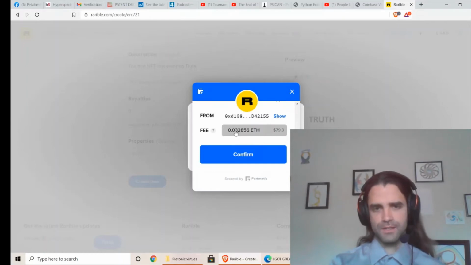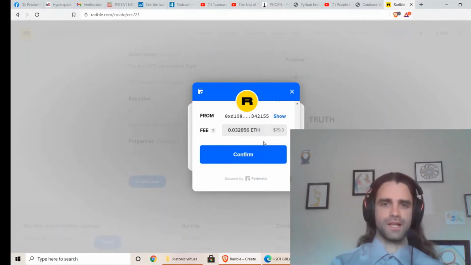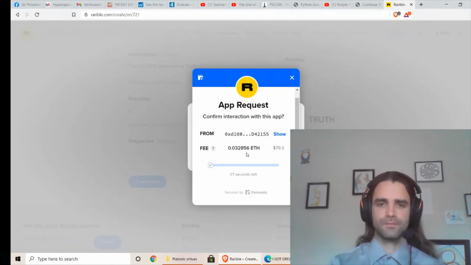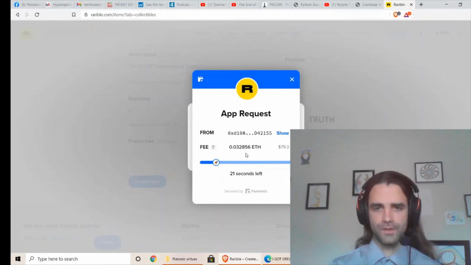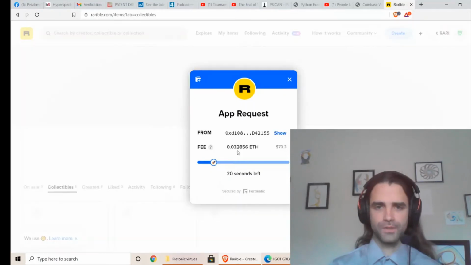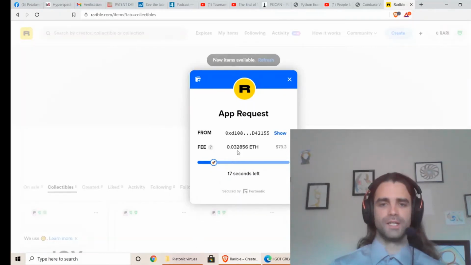Fee, you can see it's 0.03 ETH to create a contract for this NFT. So I'm gonna confirm that. And now it's updating the chain, and it used this 0.03 ETH in gas fees in order to create the NFT.